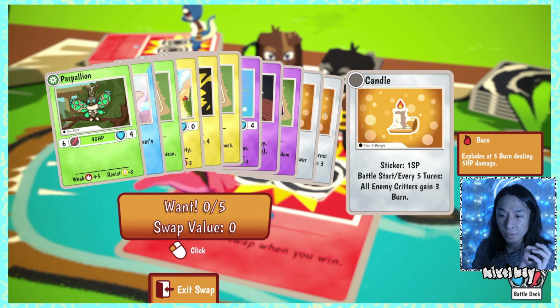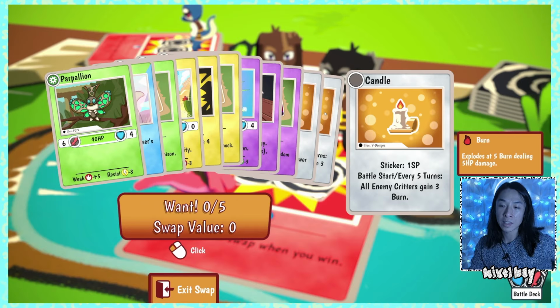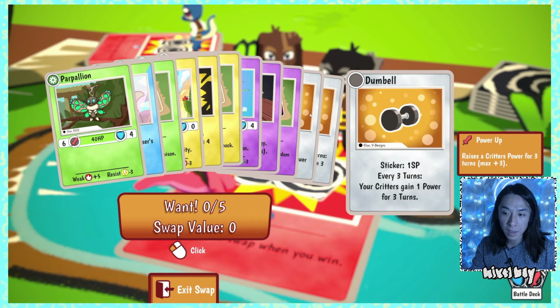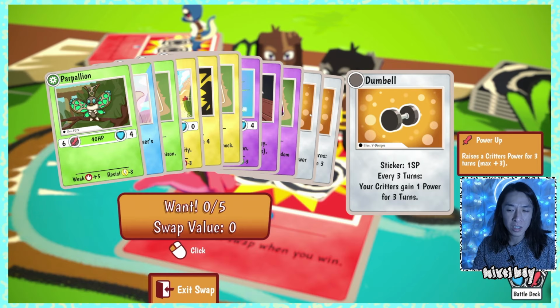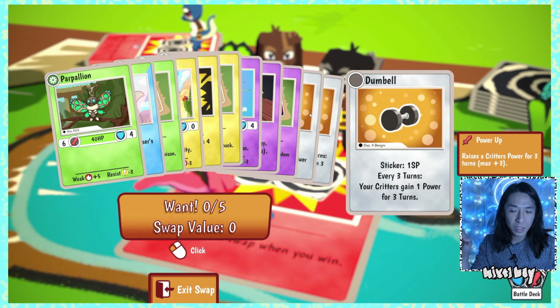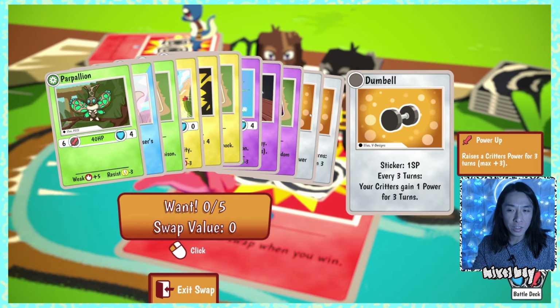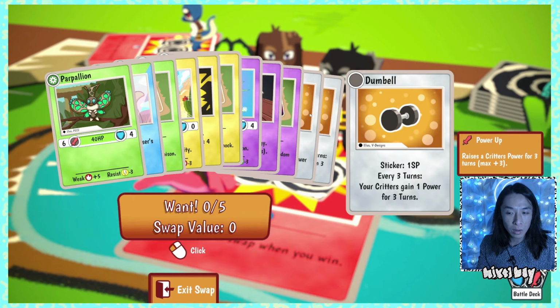Battle start, every 5 turns, all enemy critters gain 3 burn. That's a long game type of thing. Sticker 1 SP. I don't understand what that is. Are stickers almost like artifacts in other deck builders, like persistent effects, but you can only have a few of them? That's what I'm thinking they are.